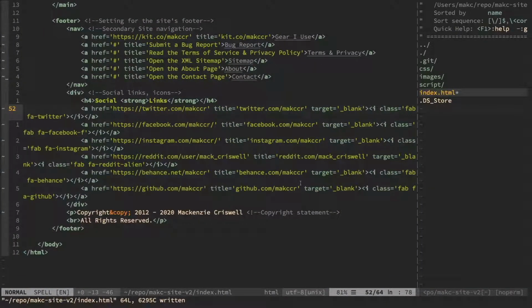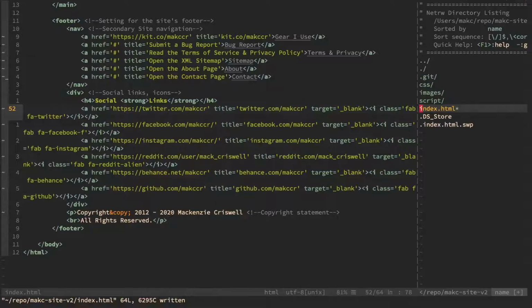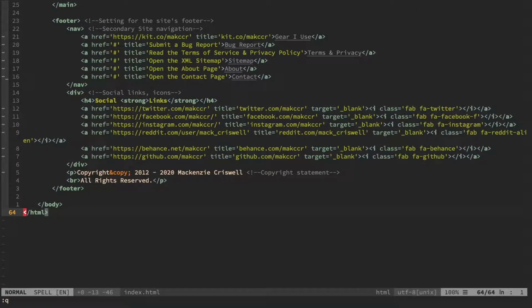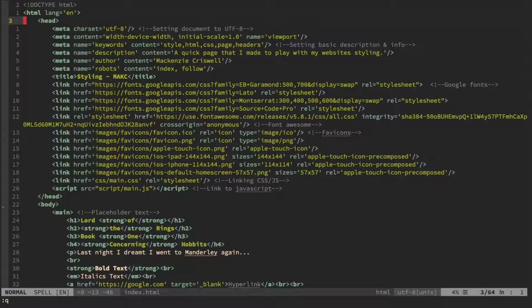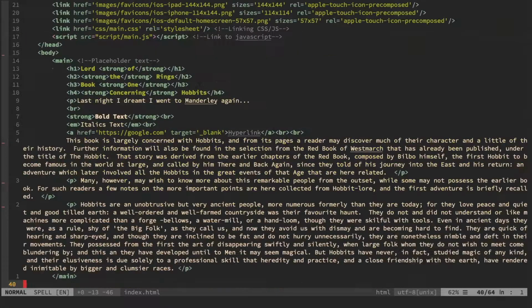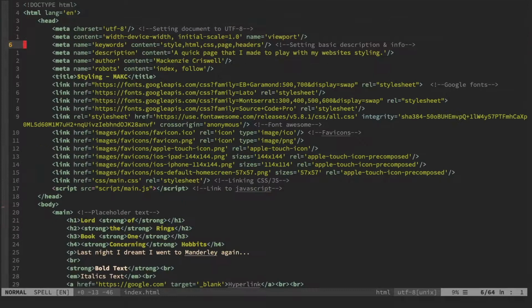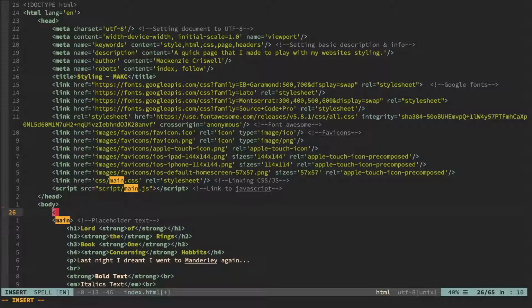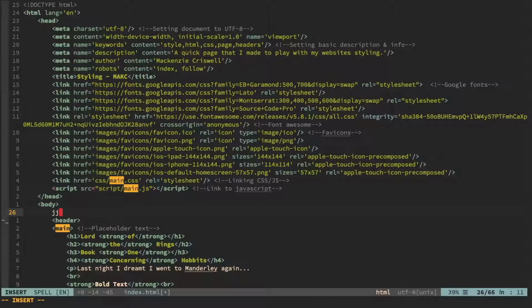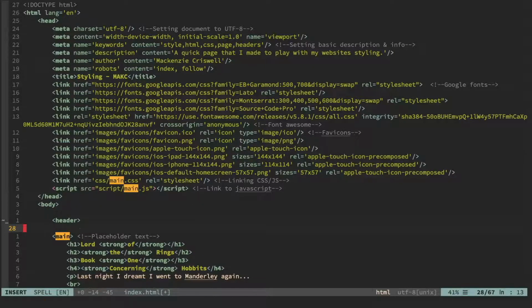Anyways, let's go ahead and get started working on a header. So first thing I'll do is close out this thing here. We don't really need that. And the positioning of the header is obviously pretty important. We want it to be basically the first thing on our website. So if we come down here to the main, right above that, we're going to want to open up our header tag. And we can add a little bit of spacing up top if we want to, and a little bit of spacing down at the bottom.